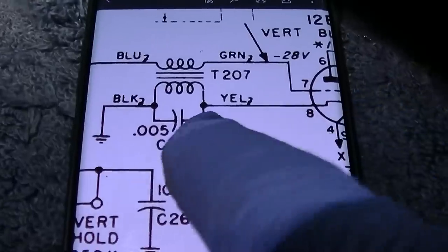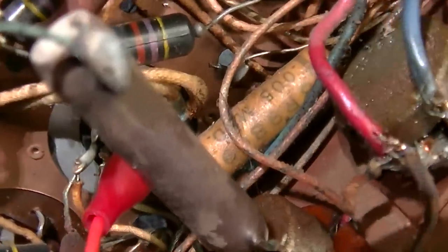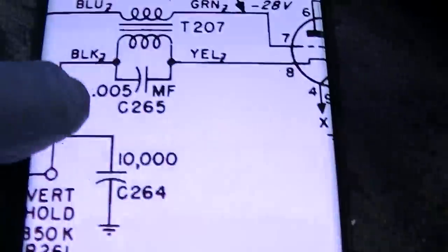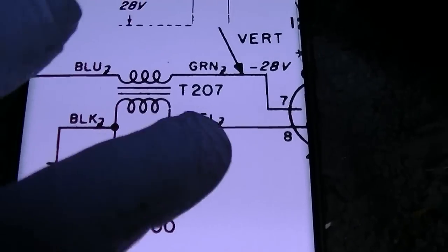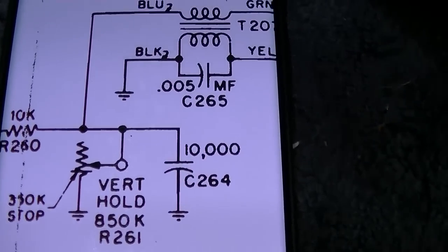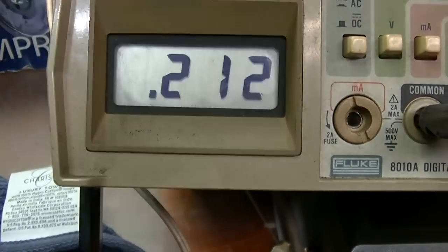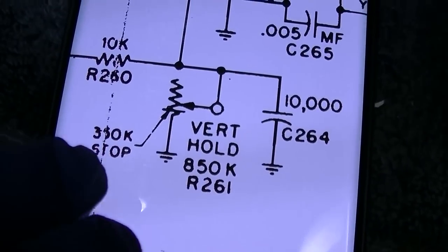Now I'm measuring from pin 8 to ground to check that side of the transformer, and I'm getting about 47 ohms. And this capacitor looks really bad. That 0.05 right there, see it? That paper one? That's the one across the coil here. Now I want to check from pin 7 to vertical hold. Okay, this one here, the top coil, is measuring 213 ohms.